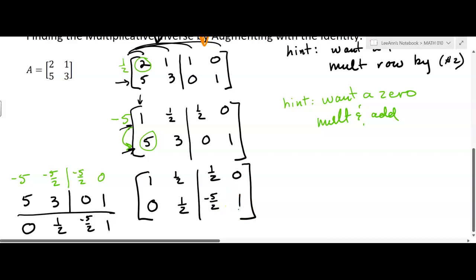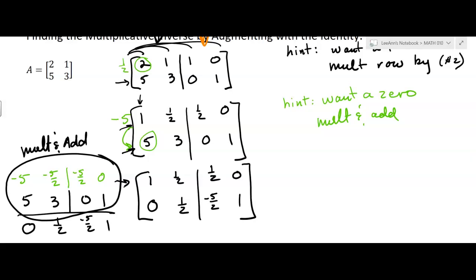Okay. So this is the multiplying and adding. Now you might be saying, why didn't you change the top row? Why didn't you multiply it by -5? It's just temporary. We're only doing it to get a new second row, because we don't want to lose our 1, right? So you temporarily multiply it and add it to the other row, and you get a new row. It's the bottom row that you're getting a new row. The top row stays the same. Don't worry, we're going to do more of this, so hopefully it'll make sense.